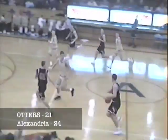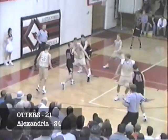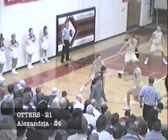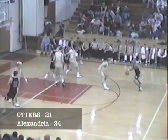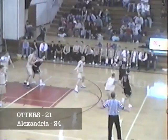Now quick jump shot down floor by the Otters. No good by Cassette. Cardinals with the rebound, and the Cardinals come to the front court. And Ferguson underneath has to dribble himself clear into the corner. Gives the ball off to Selmy. Selmy on the dribble on the left side. The Otters playing man-to-man right now. Comes out to Newby Ross, top of the circle. Ross drives to the free throw line. Has a little trouble with the ball. Gets it back. Still on the dribble.